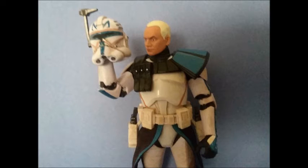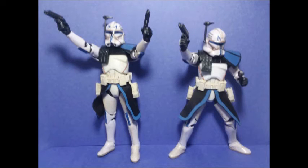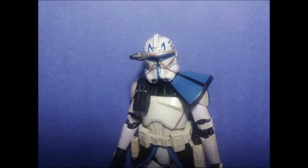A couple of years ago I bought my little brother a Captain Rex, and for whatever reason his Captain Rex's left arm could not be raised up. Which made me think, oh, that's just how the toy is, so I was kind of disappointed about that. But it turns out his toy was just defective. Yeah, I feel kind of bad now because I'm the one that bought it, but hey, I didn't know it was defective. Come on, guys, give me a break.